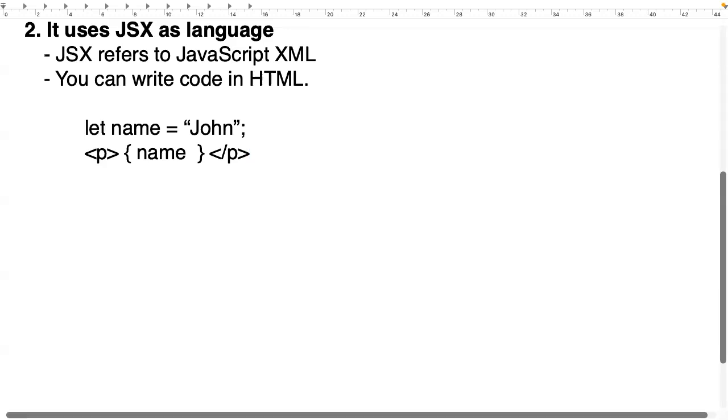So React is using this JSX, which will simplify the code. Earlier in JavaScript, we have to write hundreds of lines. Now React will shrink that to few lines. You don't need to write much complex, but with simple syntax, we can bind the data and we can display the data. This makes easy.